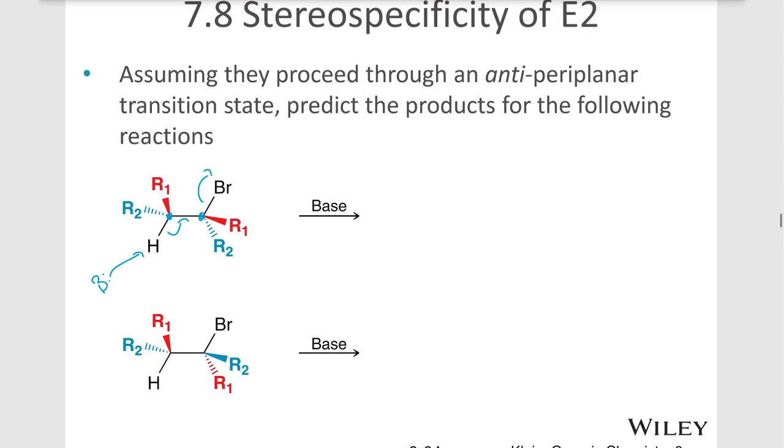But in order to really predict where those R groups are going to end up, we're going to need to draw a Newman projection. Since the double bond is going to be between those two carbons I've highlighted in blue, we have to draw the Newman projection with those being the front and back carbons. So let's look at this from the right, from that orientation. Our front carbon is going to be a dot, and if my eye is here and I'm looking in that direction, I've got an R1 on my left, R2 down and to my right, and the bromine is straight up.